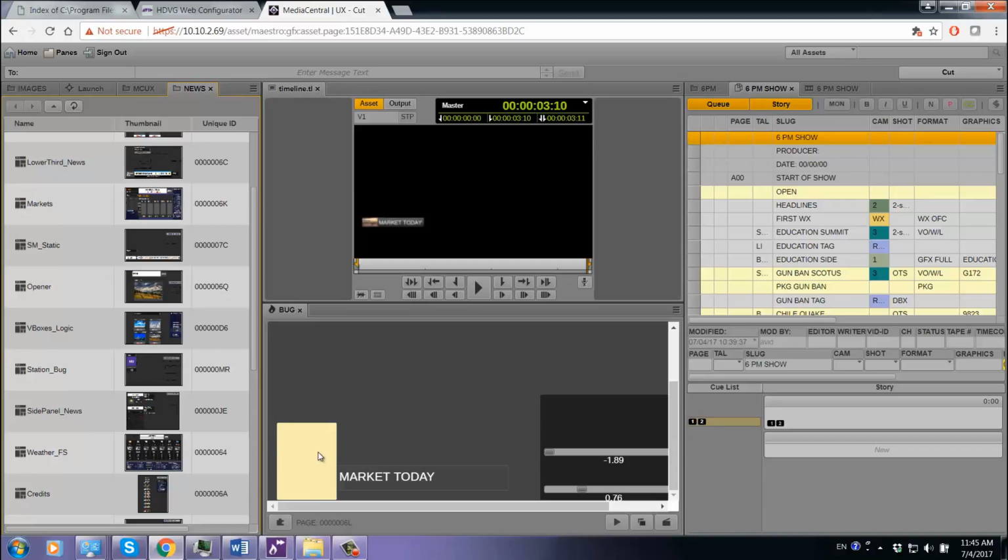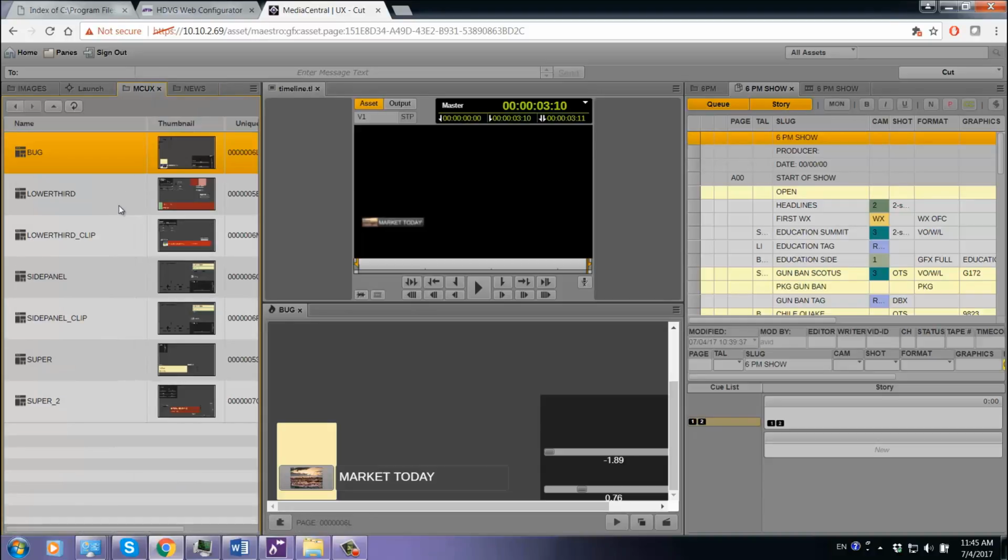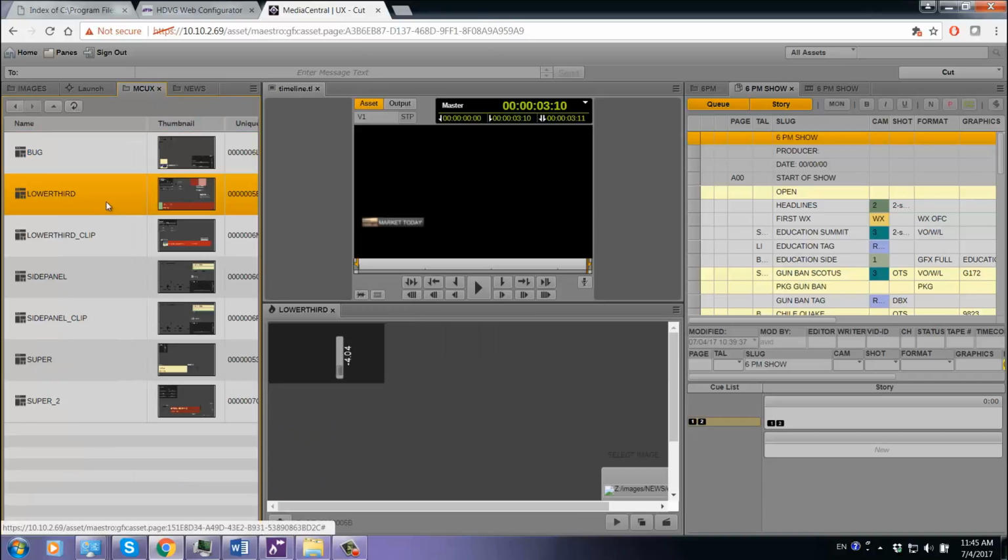In this demo, I will show the first workflow that is present in newsroom functionality. So here we have a connection to the library of Maestro templates. Different users may have different access to the template structure. It can be controlled by the user rights. So now we can select one of the templates. And as you can see, it will appear in a Maestro pane.